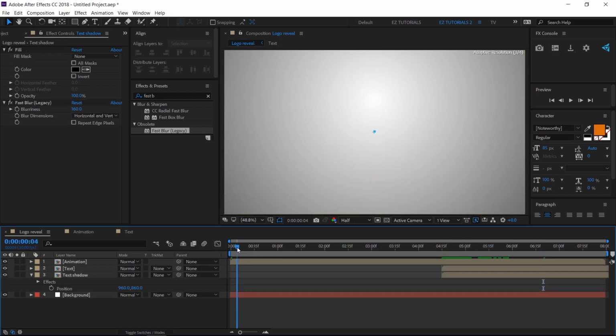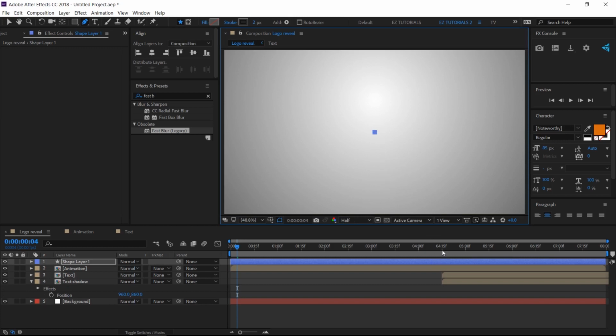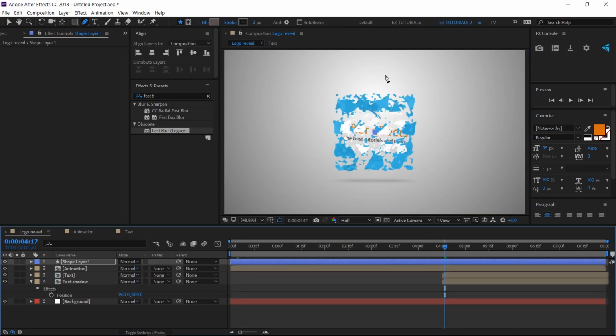Move around here, where the logo layer starts to be visible. Make sure to unselect all the layers. Select the pen tool and click here in the middle. Move your playhead around here, hold the Shift button pressed, and create the second point of your line like this. Rename the shape layer, Burst.